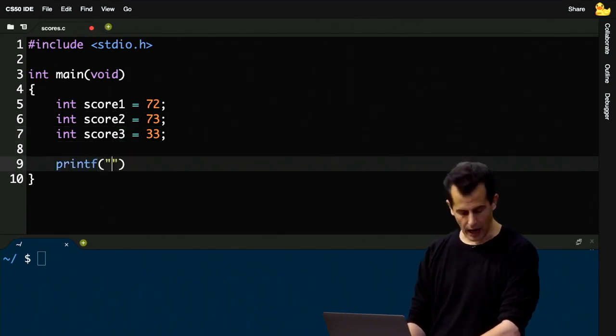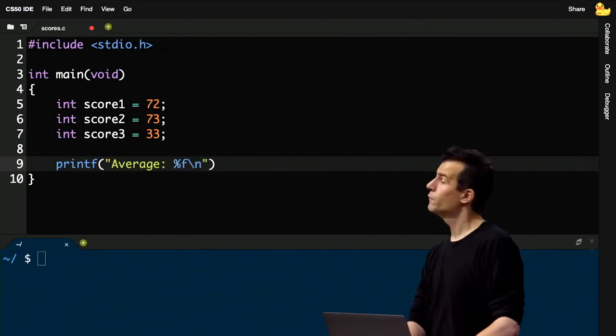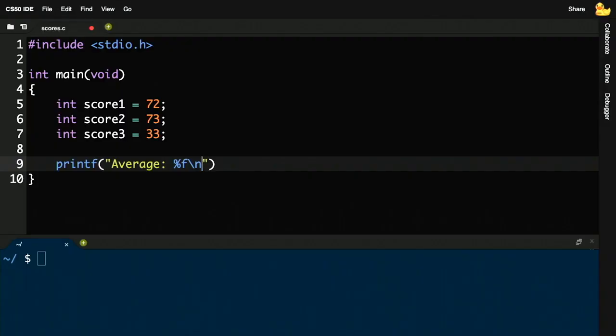And then let me go ahead and print out the average of those 3 values by plugging in a placeholder for a floating point value, right? If you add 3 integers together and divide them by 3, I may very well get a fraction or a real number with a decimal point. So I'm going to use %f instead of %i, because I don't want to truncate someone's grade. Otherwise, if they have like a 99.9, they're not being rounded up to 100. They're going to get the 99 because of truncation, as we discussed last week. So how do I do now the math of an average? Well, it's pretty straightforward. (score1 + score2 + score3) in parentheses, just like in math, divided by 3, semicolon. Let me save that file.